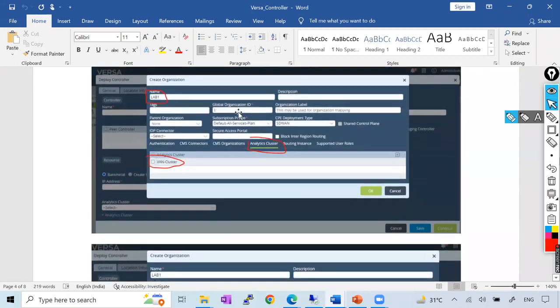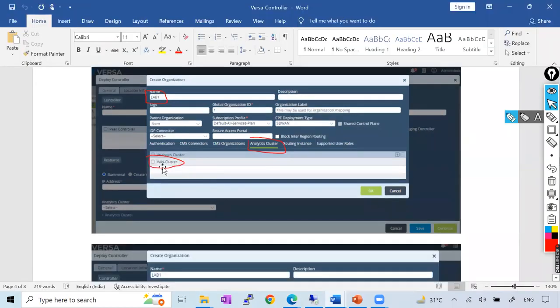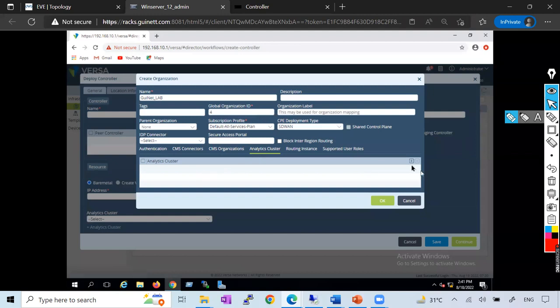And after selecting, just put the organization name. And after putting the organization name, you just have to define the Versa cluster information. So Versa Director, Versa Analytics cluster. I'll go here and you can see here's a cluster. You just go in Add. You will go in the drop down and you will find the cluster, which is already defined. So this has been done.